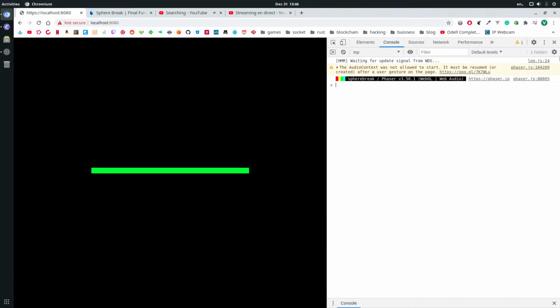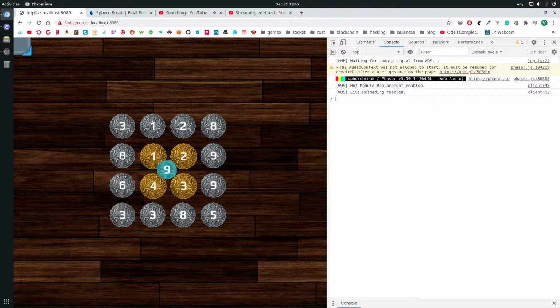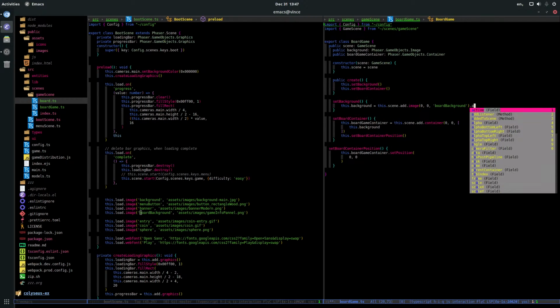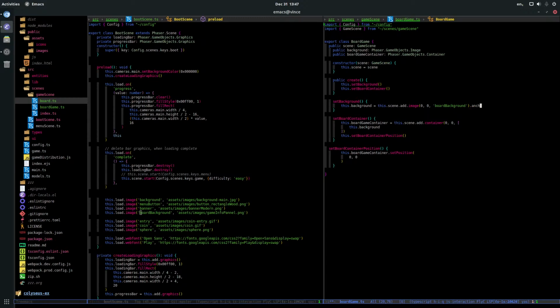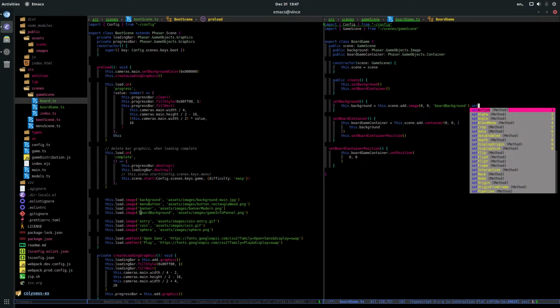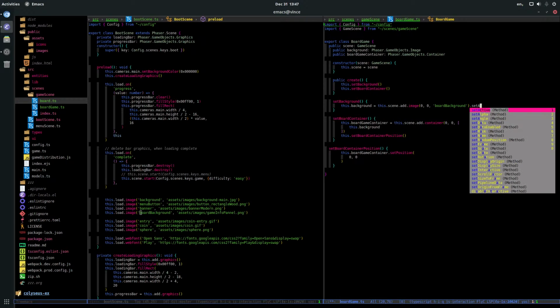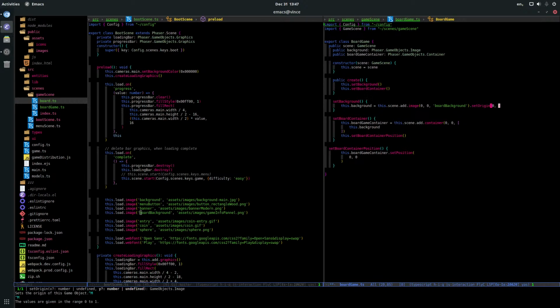Okay, so now I should have an image displayed. Okay, you have it. The anchor should be 0,0. Set... what is it? Set anchor, no? It's set origin. Okay.